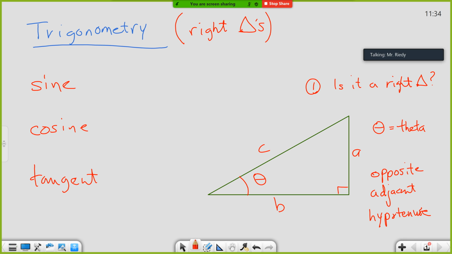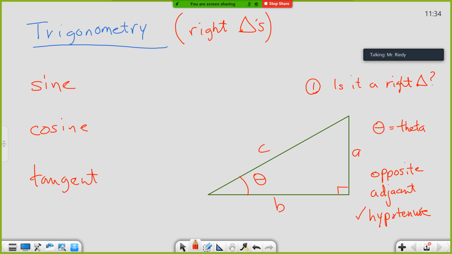Maeve, where's the hypotenuse in this triangle, A, B, or C? C. How do you know that? Because it's the longest side. Good. Do you know another reason why that's the hypotenuse? It's not part of the right triangle. Good. Perfect. Couldn't have said it better myself. Okay, so that should be the easy one to find. Like she said, it's the longest side, or it's not part of the right triangle down here. Okay, that one's easy. Check.